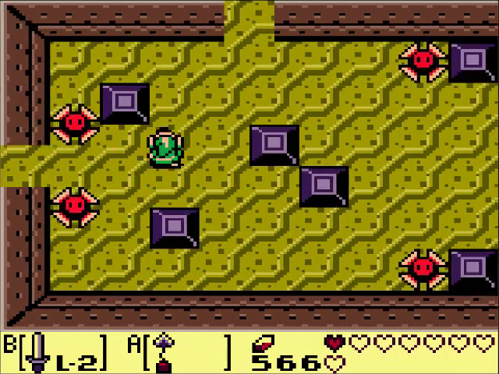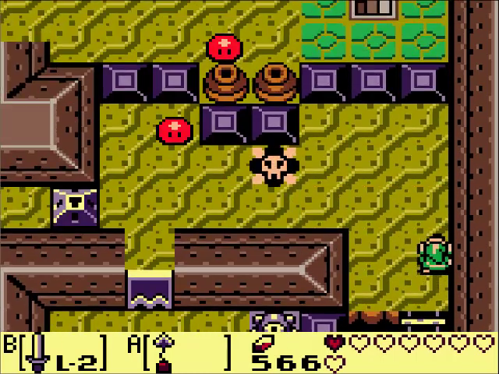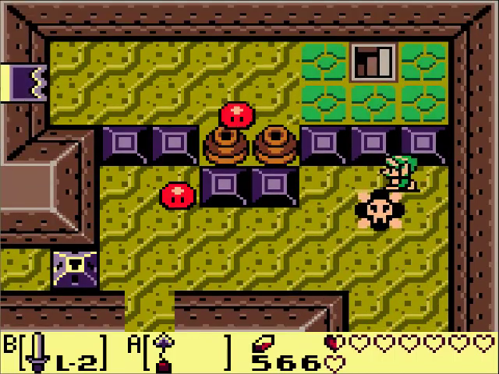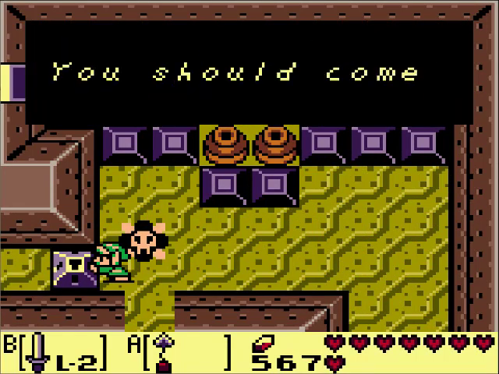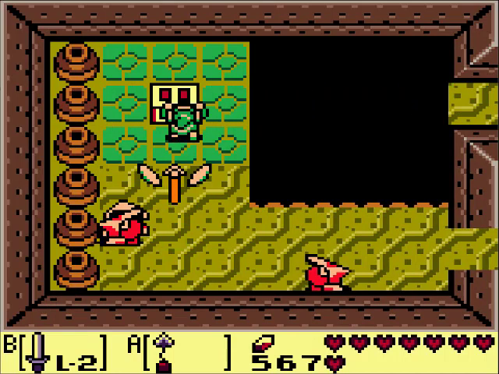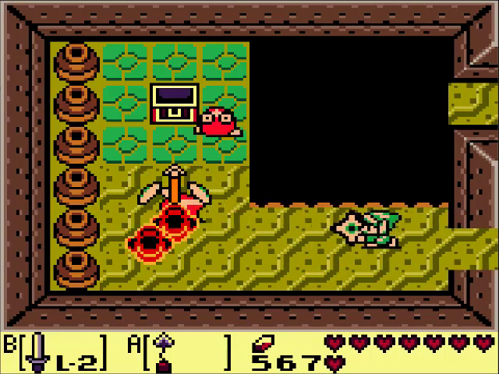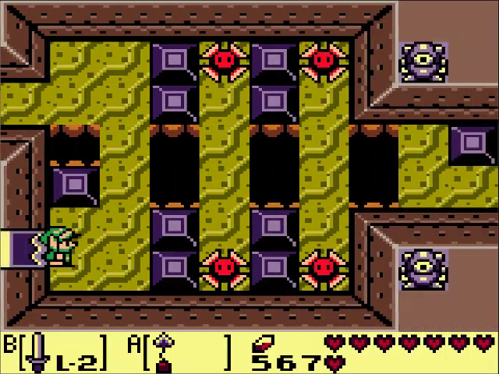Not there. Hookshot. Well, now I gotta go through there. Full heal. That's why I wasn't worried. That's how you do this. Yeah, by the way, if you want to deal with these enemies more easily, you just do this. Like, you don't even need to attack them with your sword, just the hookshot itself damages them.